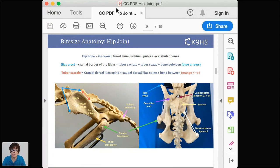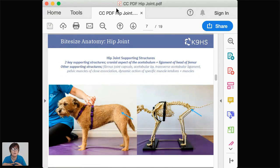So I think you can go back to these slides as well. Here we've got on the left the live dog, because that's what we work with every day in our clinics. That's the animal that we're working with. Let's remember it's a dog. It's not a human. It's not a horse. Don't translate your knowledge from another species onto the dog. The dog deserves our attention and study. And the blue arrow is identifying the hip joint. Again, finding these structures on the skeleton, practicing your palpation on the skeleton is such a top tip before you go and move on to the dog.